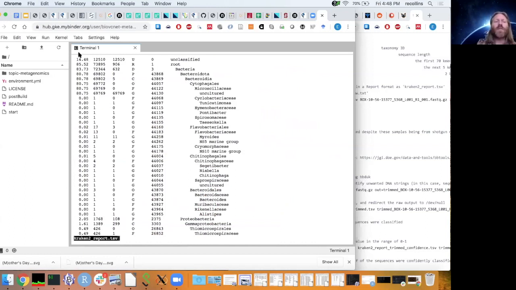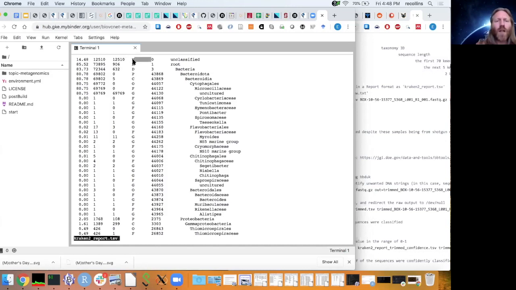So on the left, we have the percentage of sequences that were classified to each taxonomic level. The next column is the number of reads that were classified to each level. The third column is the number of unique reads, I think. Actually, I have to look that up.